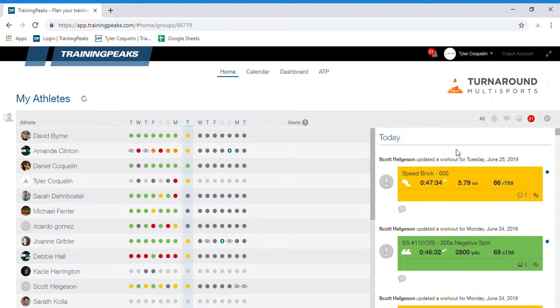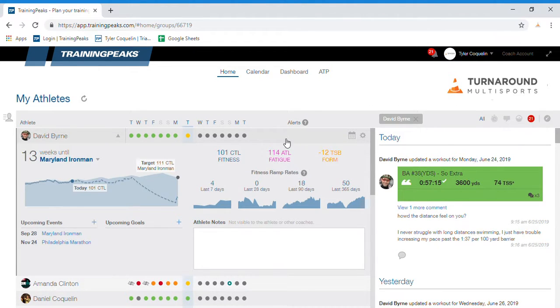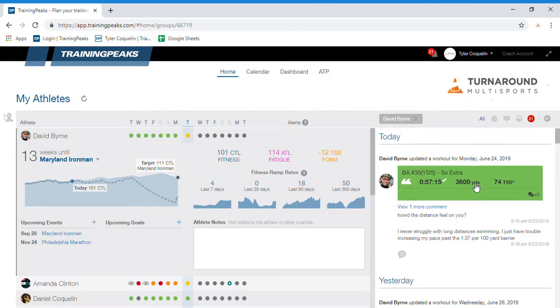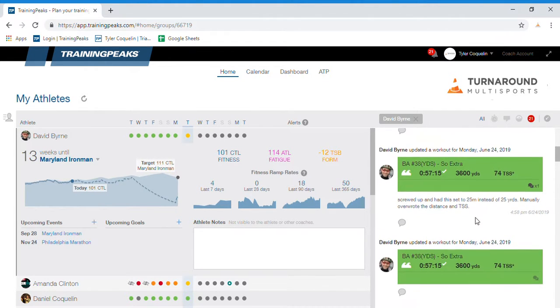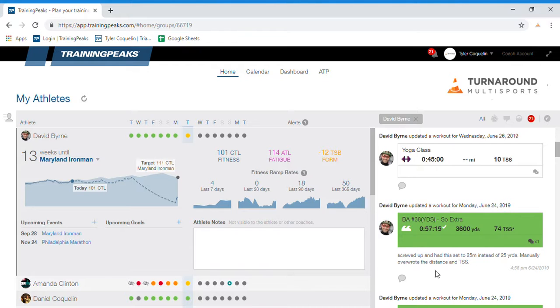These are the workouts that your athletes have completed over here. As you can see, these are today's workouts. If you want to filter it down by an individual athlete, just click on that person's bar, and over here the workouts will be filtered to this person. So you can see today, this was his workout. Yesterday, these are the things that he did. Also, he left a comment on this swim right here. That's going to become big, and we'll talk about that in a couple of minutes.